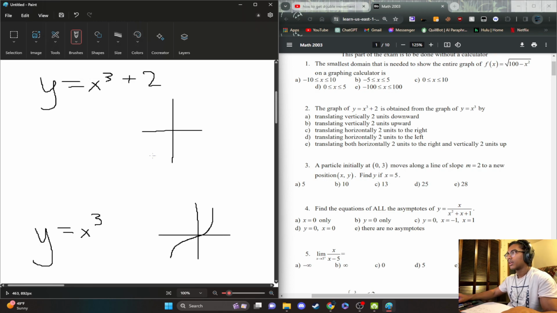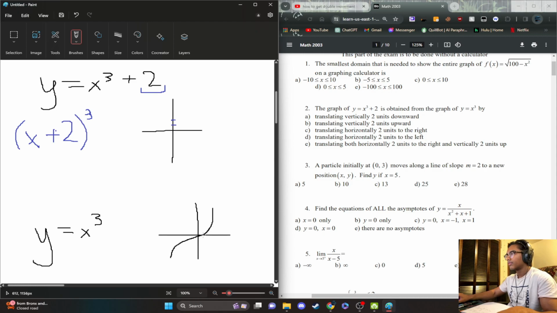For this one, you have to know graph translation. If something's inside the parenthesis of the y cubed, let's say it's x plus 2, this means this is a horizontal change. That means the x is going to go 2 to the left because it's going to be x equals -2 if you solve it. Oh, sorry. It's going to go right here because this is -2. Since this is not inside the parenthesis, this means this is a vertical shift. So it's going up 2. So vertical shift is basically it's going up 2 right here.